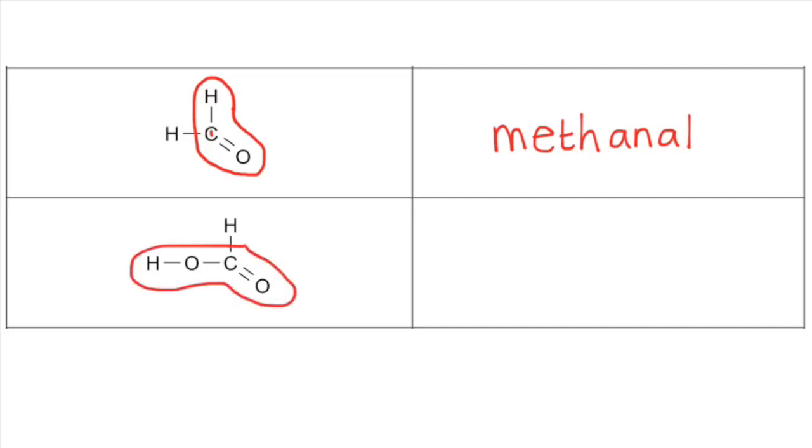There's our functional group for this compound, C double bond O, that's a carbonyl group. OH is the hydroxyl group, and together they make up what we know as the carboxyl group, which is characteristic of the carboxylic acids. It's just a single carbon, and so its prefix is meth, and -anoic acid is the suffix for the carboxylic acids. So methanoic acid is the name of that one.